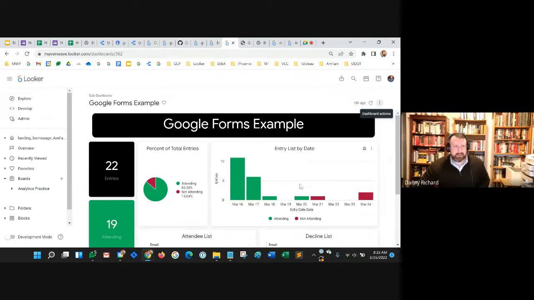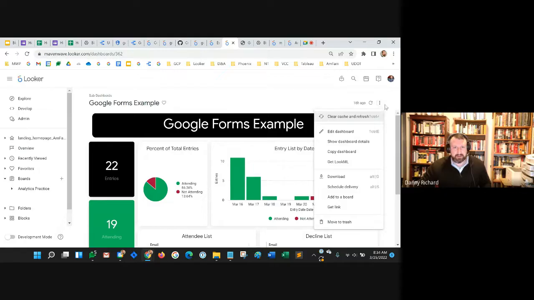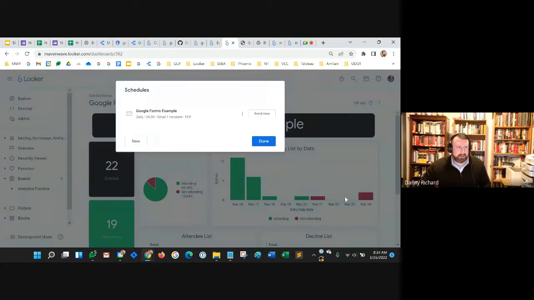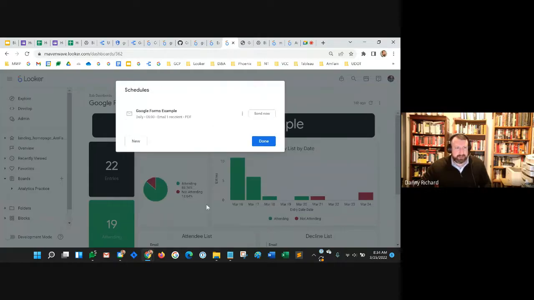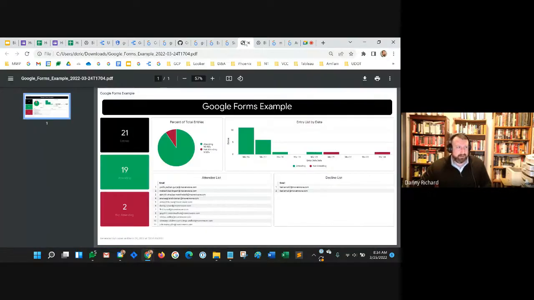Now, another cool thing is emailing reports inside Looker, and that's really simple. It's just a matter of clicking on these three gears, going to schedule delivery. And let's say I wanted to email this to myself right now. It's this simple. This screen pops up, tell it to send now. It already has your email, and you can send an email to yourself of it in PDF form as such. And then this is what the report comes out looking like inside of your email.